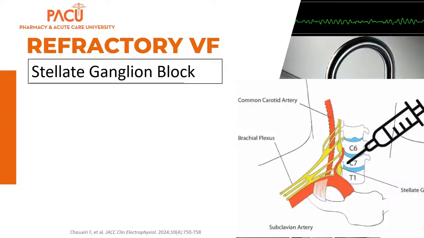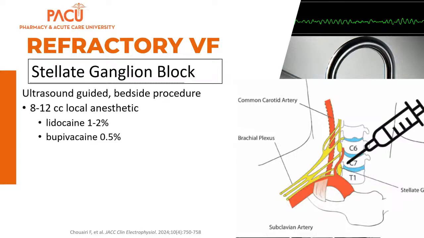All right, so there's one other optional strategy which has about the same level of evidence as esmolol. It's a procedure totally not essential to your daily practice as a pharmacist, but worth knowing about if you get asked for a local anesthetic like lidocaine in the middle of a code. It's called a stellate ganglion block. These are the ultrasound gurus with all their nerve blocks in the ED. It's an ultrasound-guided procedure. As you can see, it's technically demanding, with the subclavian artery, the carotid artery, and all the neck anatomy right there, to try to pinpoint the stellate ganglion.